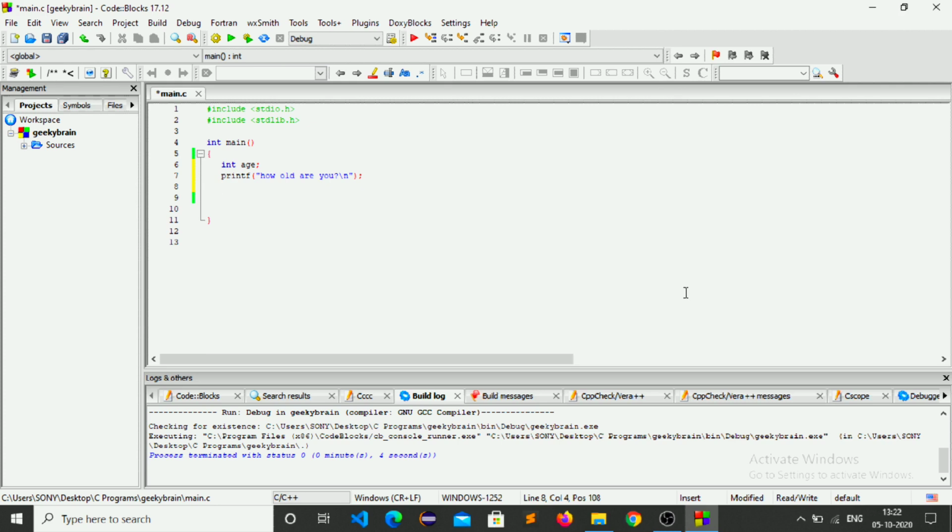And of course, if we are asking them a question, then we should give them an area to write into. So scanf, %d, comma, ampersand age.